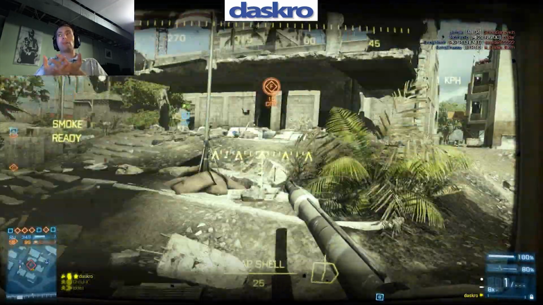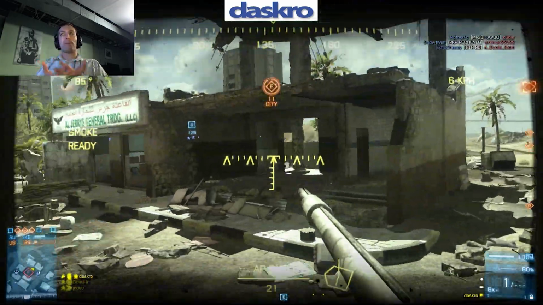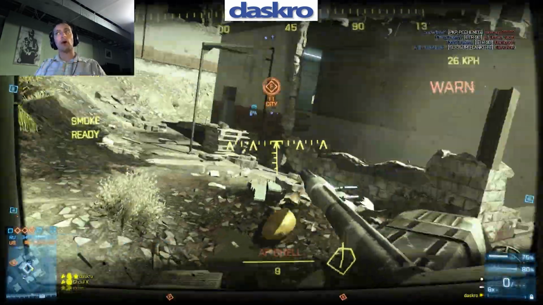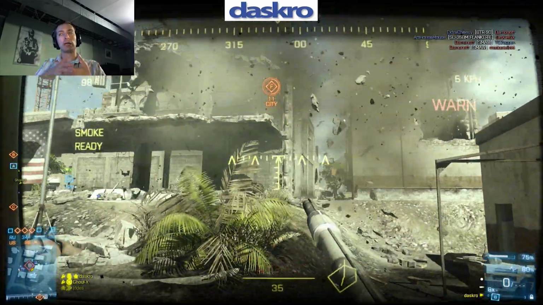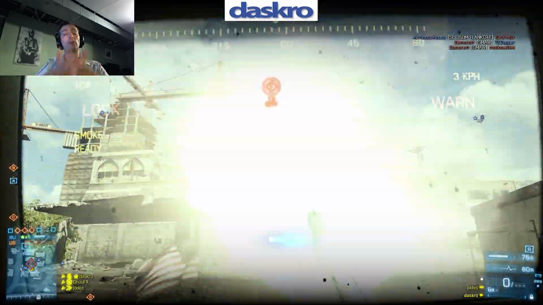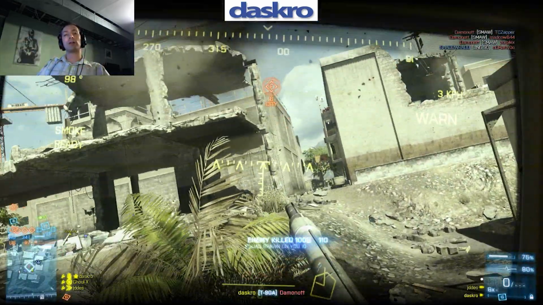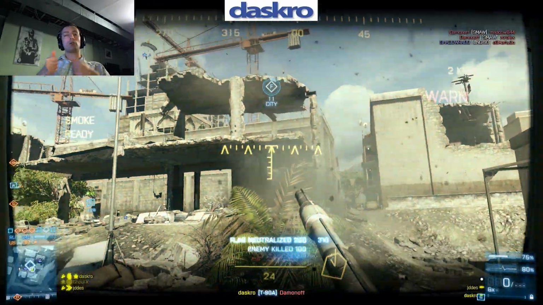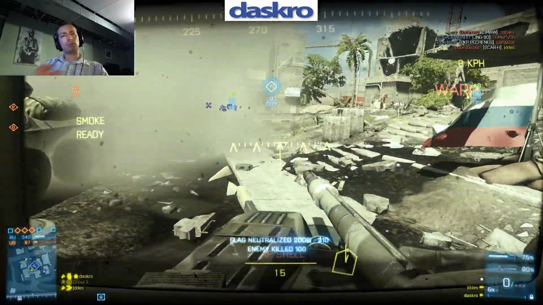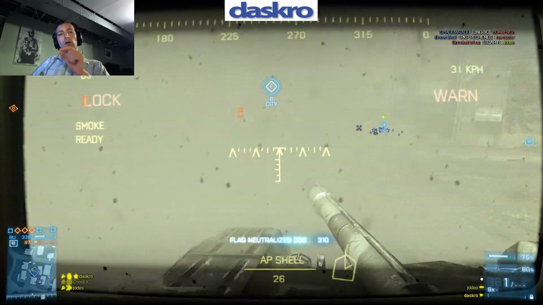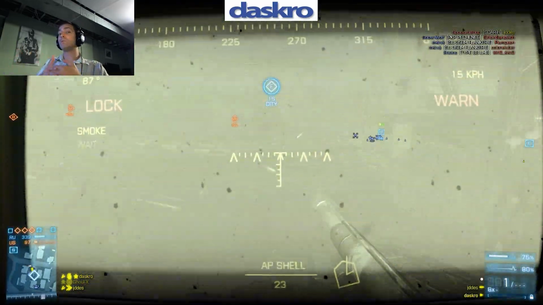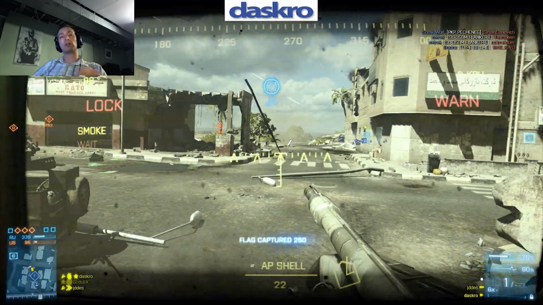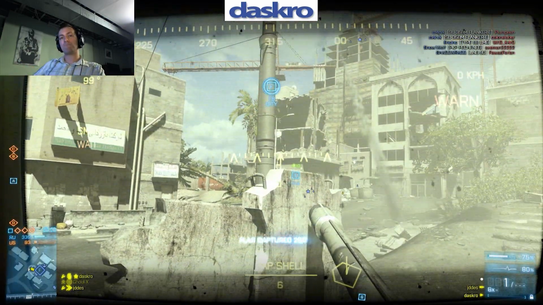I know that I'm on the flag. I'm not buried in it, but the flag radius isn't very small. And so I just have to look only in a few areas to know that they're somewhere there because I'm not getting the bleed. But now I am getting the bleed, which means I've killed them or I've pushed them off that cap radius. By being there, just by being there, I was able to force them to maneuver around the enemy to get out of the position, because if they stayed in their position, I would have killed them because I knew that cap radius.